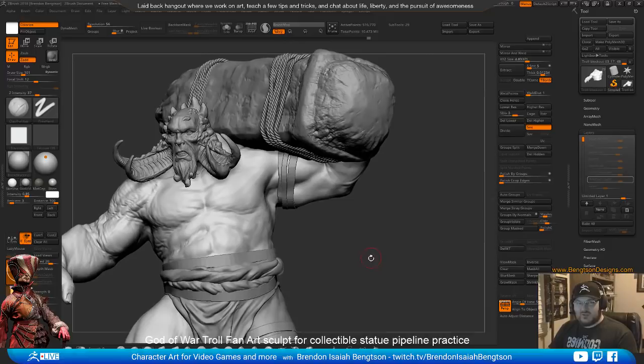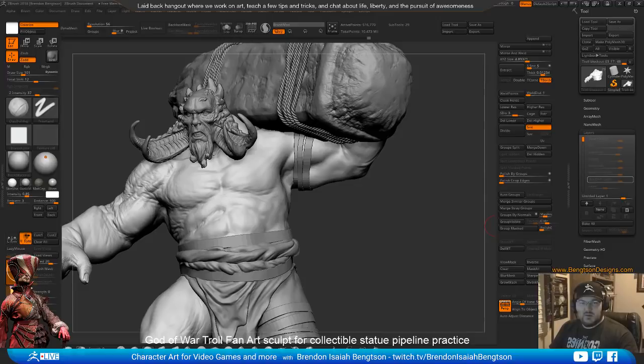Which brush do I use to... See, I missed a little bit here. I was going on a tangent, I missed it. Which brush do I use to detail the skin? Right now, it's all been just by hand, so I'm using just Dam Standard and Clay Buildup.